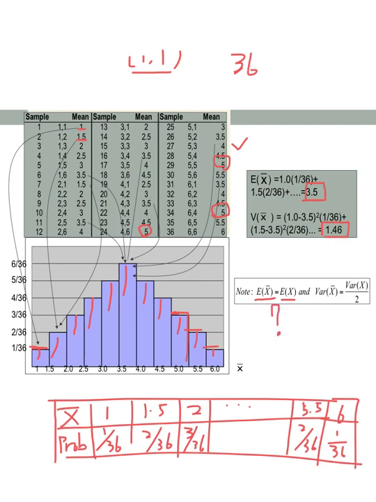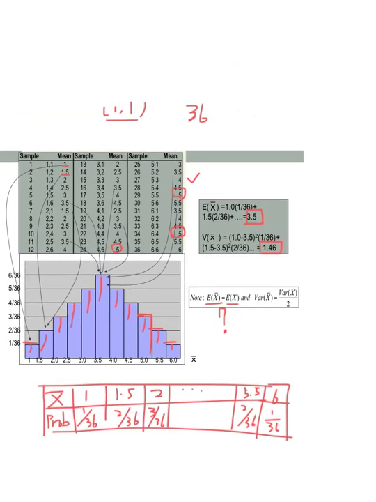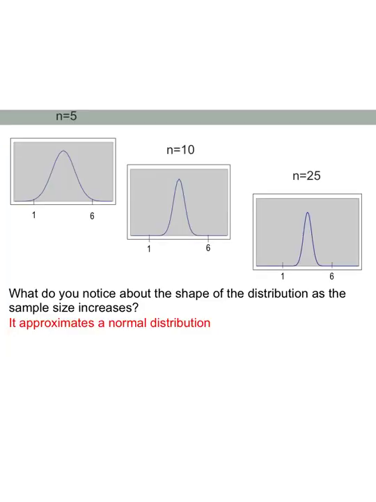Okay, and if we compare the variance value, we will find out that this variance value happened to equal half of the population variance. So now we will have a question: is this always true? So how about we do it for sample size equal 5, sample size equal 10, sample size equal 25. So you can try it by yourself, calculate the possible combinations for the sample, and then find the corresponding probability. Now I just gave you the result.